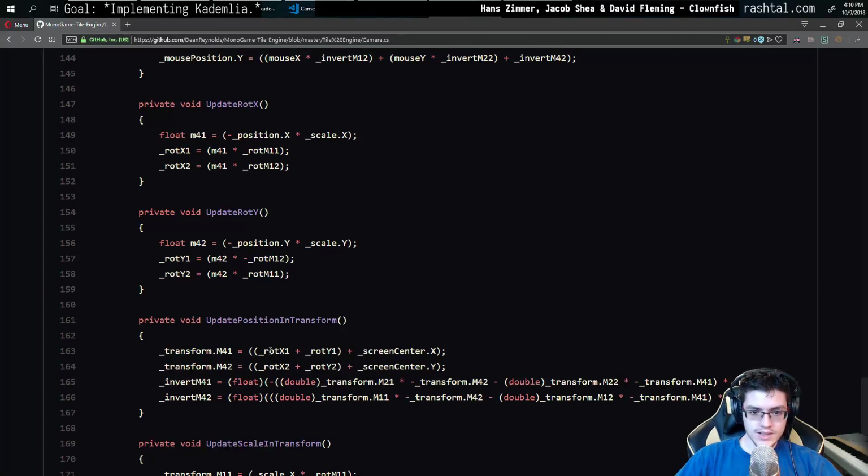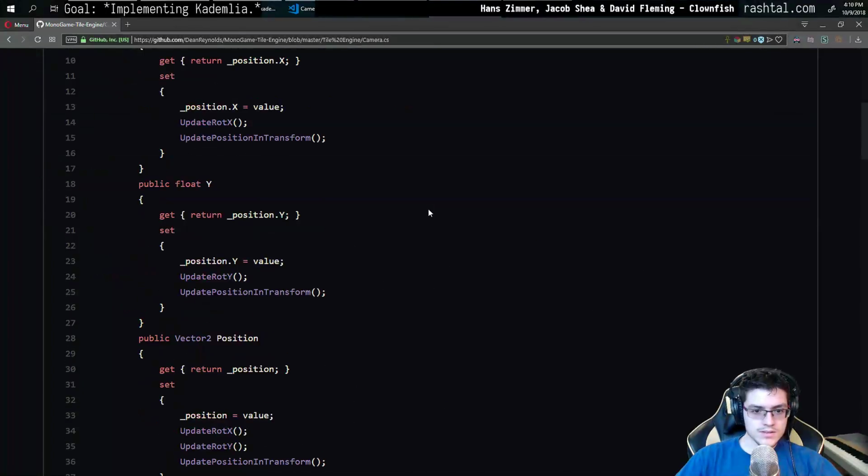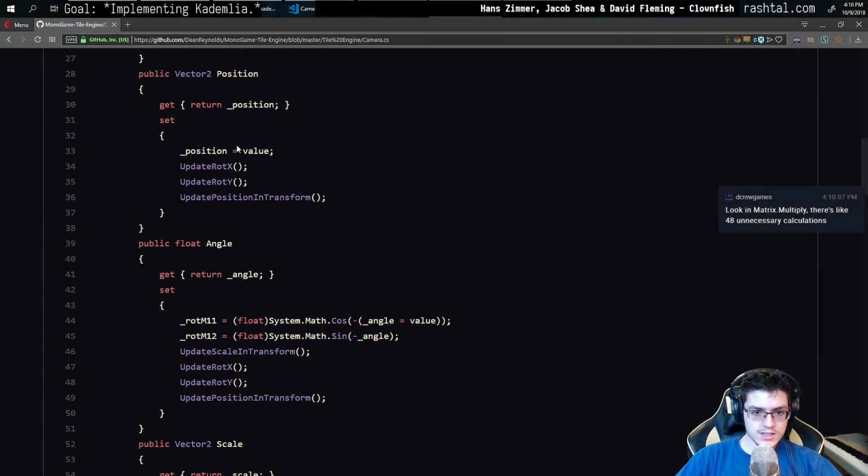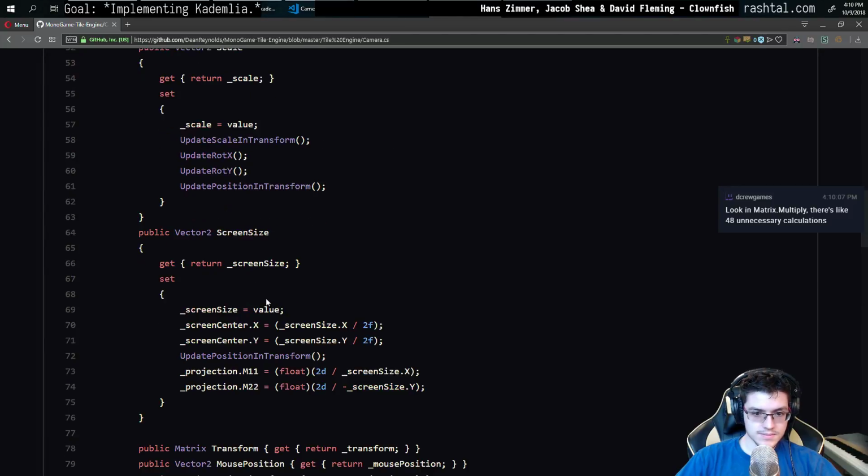I have a hard time reading this because I don't know what those values are. Okay, so we have position, angle, scale.